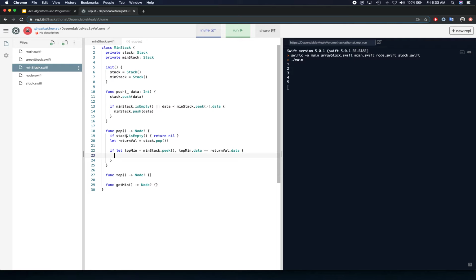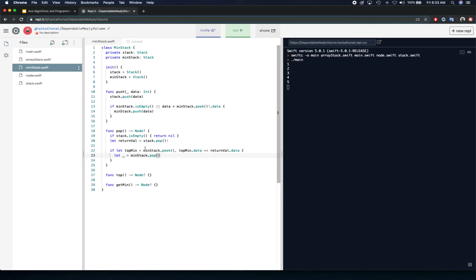If it's the same value that's at the top of the min stack, then you remove that from min stack as well, because if the item is removed from the main stack, you don't want to maintain it in your min stack because that's also gone. So the next element in your min stack becomes the minimum of your current list, right? So that's why you're going to simply say min stack dot pop.